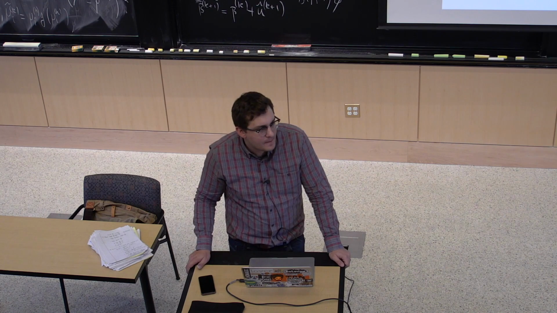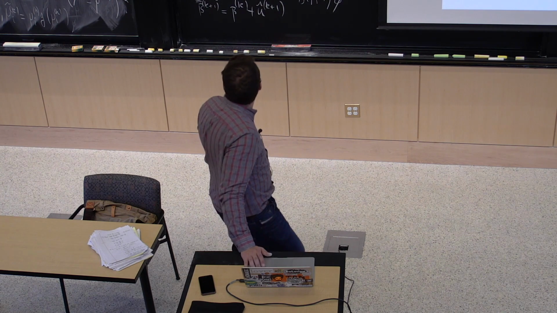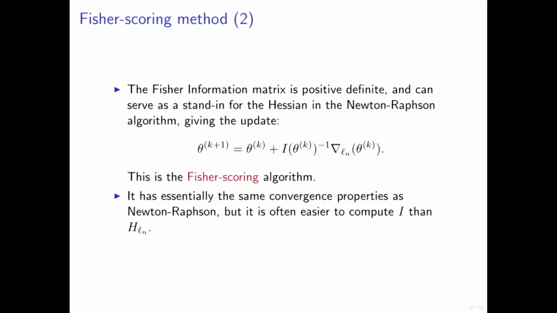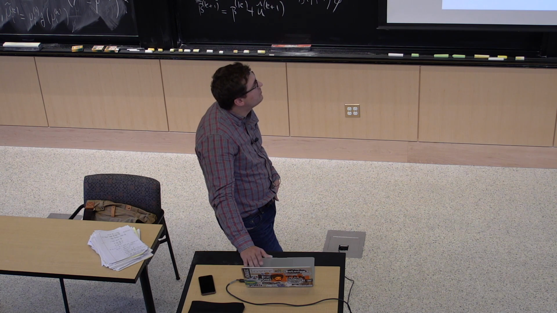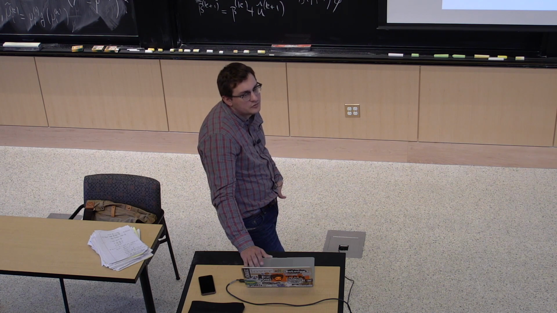So what's the thing that computers can do fast, and what's the thing that you wouldn't be able to do quickly? If you were to do this in the simplest possible way, your iterations for Fisher scoring is just multiplying by the inverse of the Fisher information, right? So finding that inverse is slow. It takes a bit of time. Those things are not as optimized as solving least squares. Actually, the way it's typically done is by doing some least squares, so you might as well just do the least squares that you like.